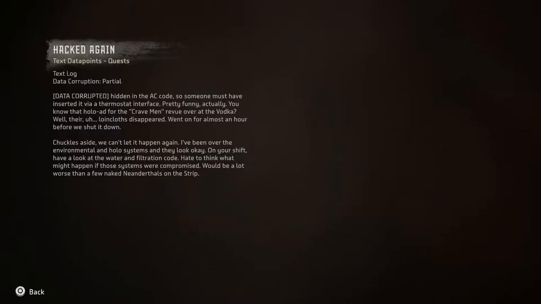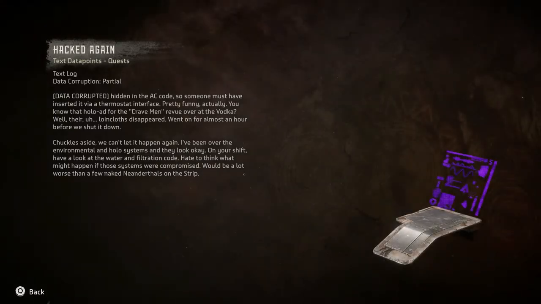Hidden in the AC core, so someone must have inserted it via thermostat interface. Pretty funny, actually. You know that hollow ad for the Crave Man review? Over at the vodka, well, their loincloths disappeared, went on for almost an hour before we shut it down. Chuckles aside, we can't let it happen again. I've been over the environmental and hollow systems and they look okay. On your shift, have a look at the water infiltration code. Think what might happen if those systems were compromised. It would be a lot worse than a few naked Neanderthals on the strip.